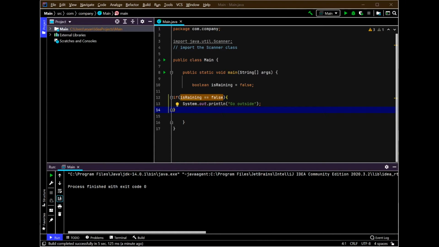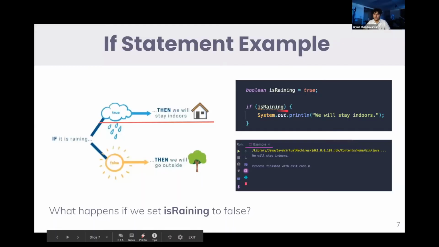It will print go outside. Yeah, exactly. So the reason that it will print go outside is because it matched what the variable was equal to. So inside the if statement, all it does is check to see if whatever's inside it is true or false. And if it matches, then it'll execute. If it doesn't match, then it doesn't execute.